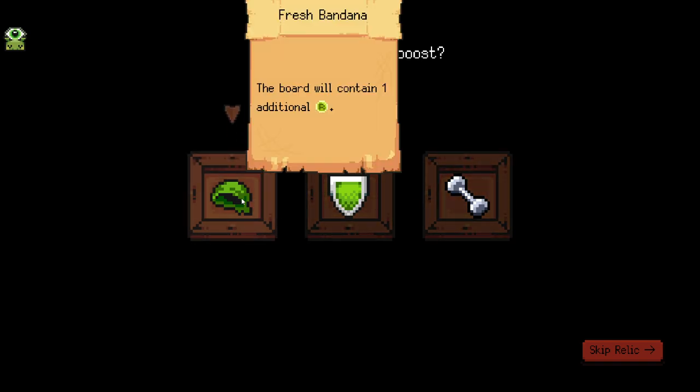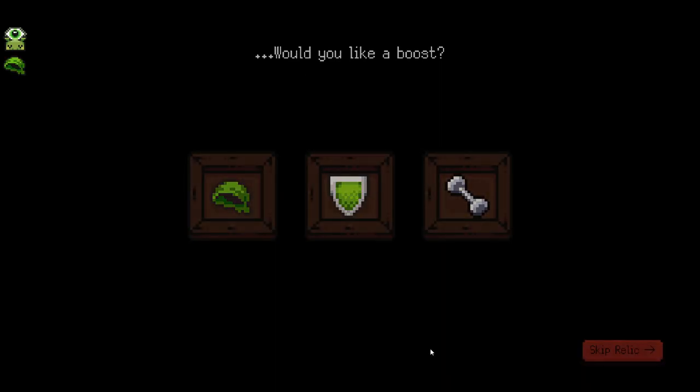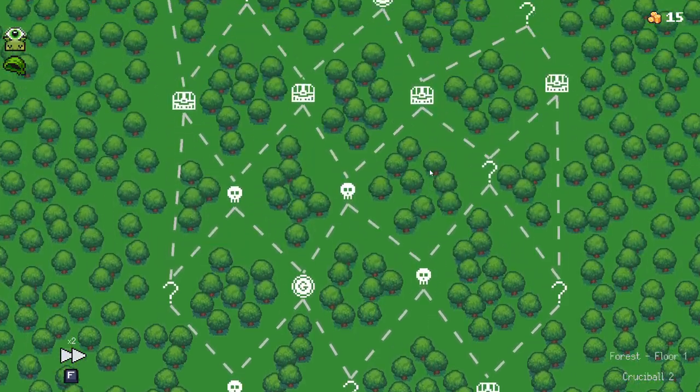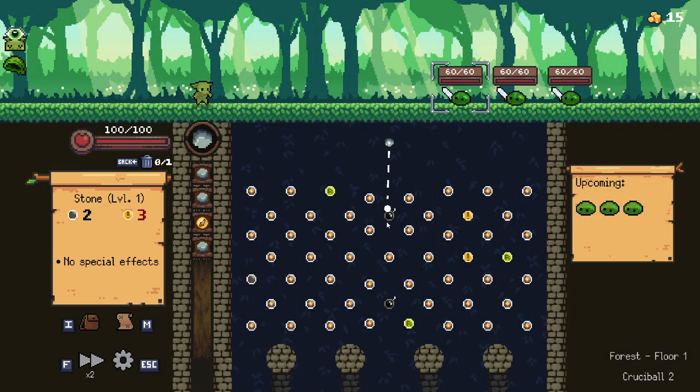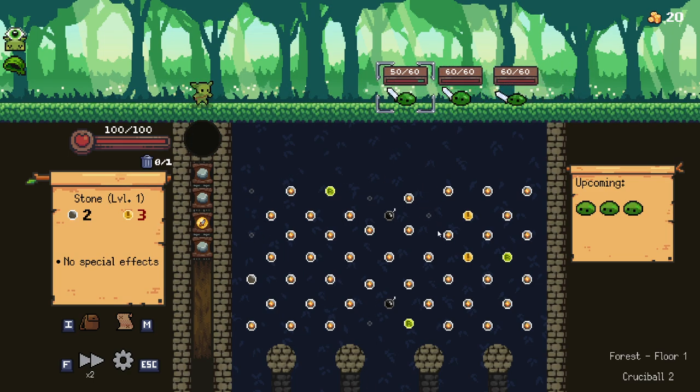I think I'm going to go with the fresh bandana here. The interface is a bit different now. I like it. I've also lowered the speed to 2x just so we're not playing quite as fast as we were before. Because while it's speedy, when there's new stuff to experience, I want to fully experience it. So a little bit of a new vibe to this here. I like it. And we'll see what we can do. We're trying to get as much money as possible here. We don't really care about killing the enemies quick. We care about getting as much money as we can.